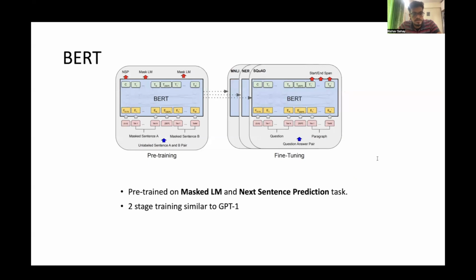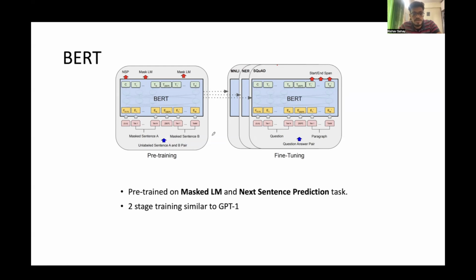Okay, so now let's shift our focus to BERT, which is another influential model in the world of NLP. So let's look at the training tasks for BERT. The first task it is trained on is a masked language modeling task. During pre-training, BERT uses masked language modeling, where some percentage of the input tokens are masked at random. And the model is trained to predict these masked tokens based on the context provided by the other, non-masked tokens. This allows BERT to understand the context in both directions, hence making it bidirectional.